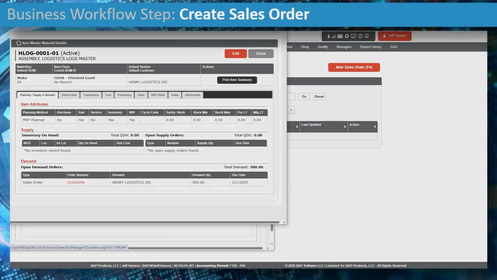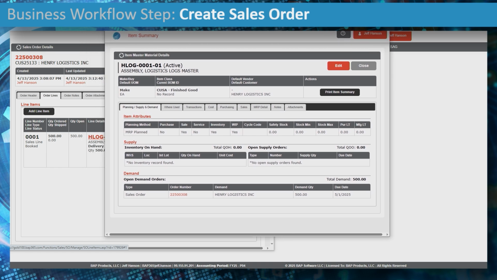So we'll look at the item summary screen on a different step. But just so that you see the open order we just created, there's now 500 of this item due on May 1st, 2025, as we set up in the sales order. And the current status of this item right now is you have none on hand and you have none on order. So your materials or production team has work to do to now support this order as you've created. And that follows the standard business flow.